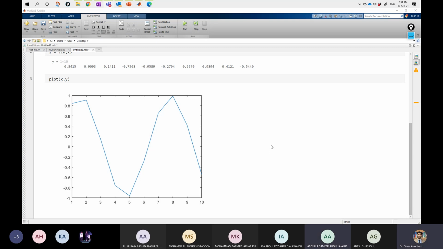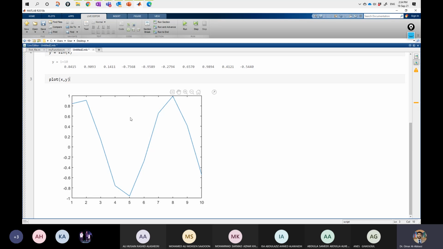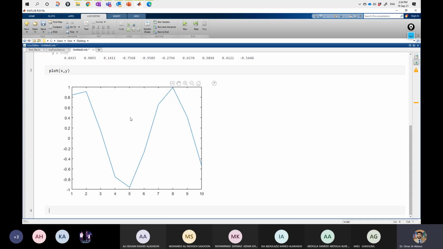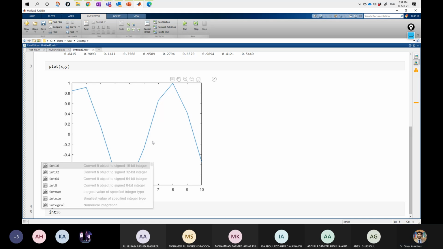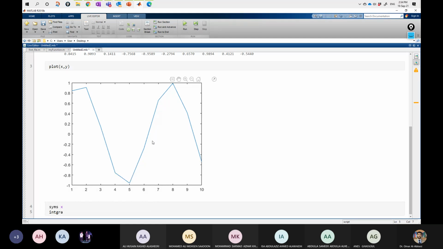Yeah, I would suggest to use the LiveScript. LiveScript is kind of nicer. For example, MATLAB handles. Okay, let me show you what I mean. syms x. We will use that several times. Integrate x dot square. Okay, let me run this code.